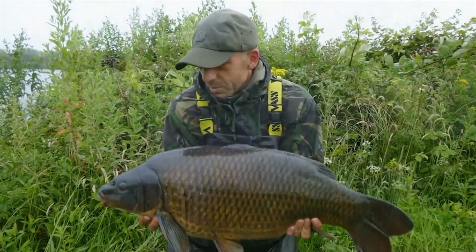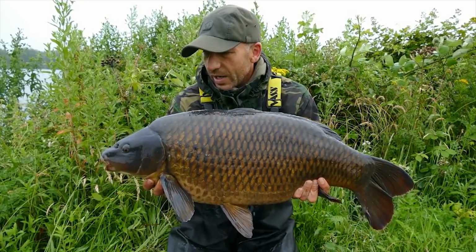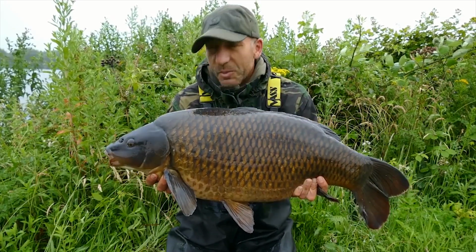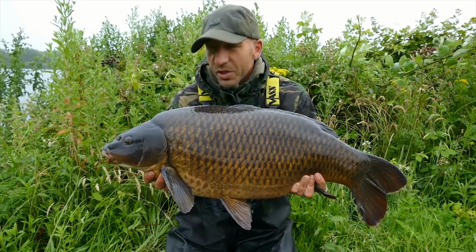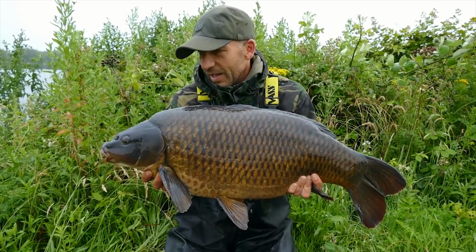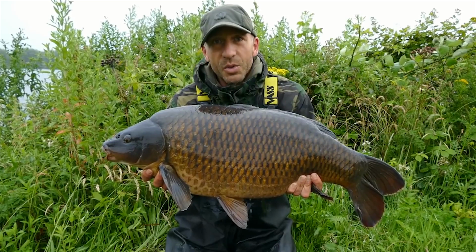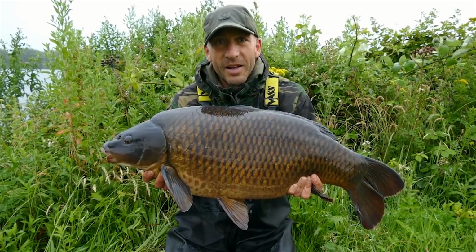Well, I contemplated not coming yesterday because of the weather. We've had driving rain all day, all over the country. It was terrible driving conditions to get here, and setting up was just as bad. It was really heavy rain, and I've been holding on to the bivvy all night, wondering if one of these rods is going to go. But it's an absolutely pristine common at first light this morning. Proves that you've got to be in it to win it. So I'm absolutely buzzing now. Just got to get packed up and head off back to work.